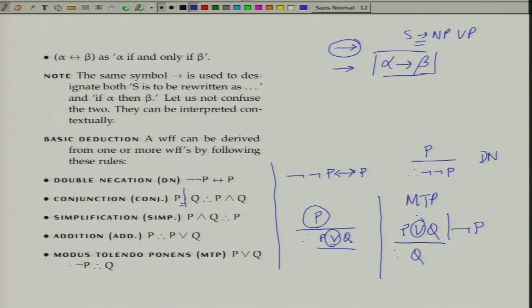But this elimination is difficult, and elimination is very easy. So for example, what is and elimination? Simplification. If I had P and Q, very easily without anything else, I could just say P, or I could also just say Q. But here it's not that easy. We need another premise here, that is not P or not Q. If we had P or Q and not Q, similarly we could somehow conclude P here. So this says that either P or Q is true and Q is not true, therefore P must be true. So this is called modus tollendo ponens.